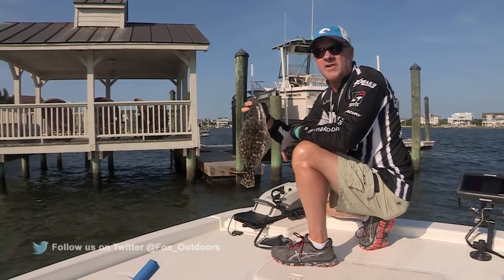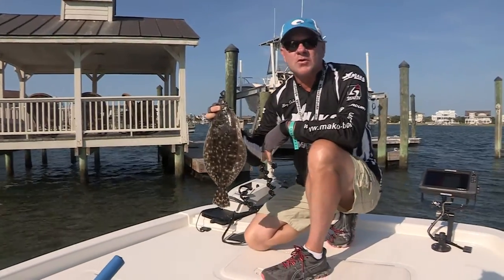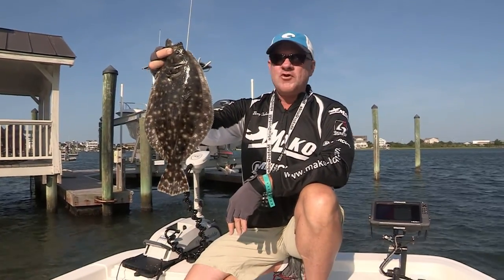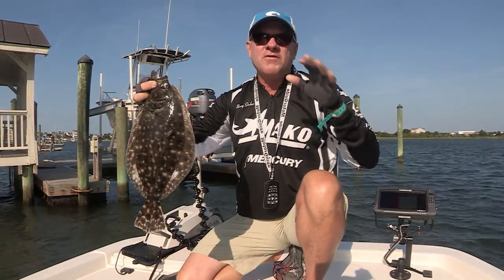We're going to try to catch some flounder today. I hope to catch a redfish before it's over with. Try to give you the flavor of what the fishing's like here at Wrightsville Beach, North Carolina, and also show you some of the other great things there are to do if you want to bring your family here. But for a hardcore fisherman, this is a treat right here. Flounder fishing, and you can use a fly rod as well and catch both flounder and redfish.